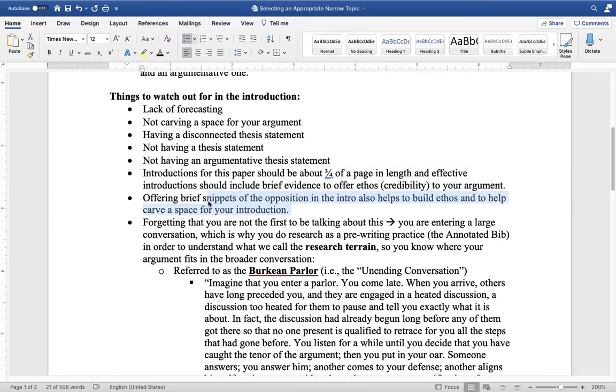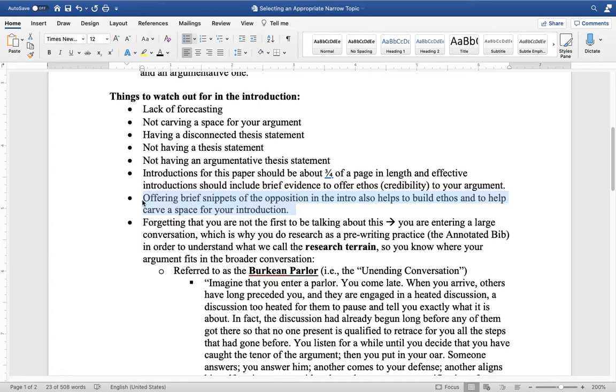So again, my next bullet point is offering a brief snippet or brief snippets of the opposition in the intro, right? Because to talk about an argument, you have to also mention the opposition. Because to identify something as an issue, you have to explain, this is the issue. There's this, and then there's these other people who think this, but here's why this, right?